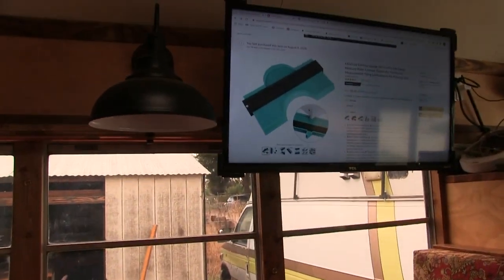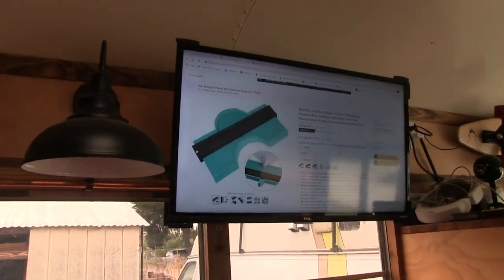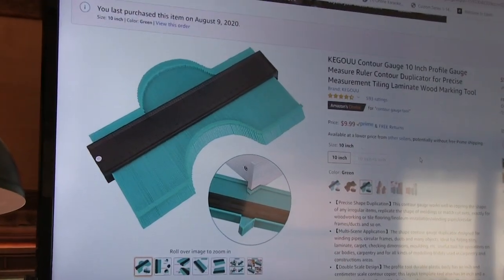Look, I get a new tool out of it though. I know. Here we go again. We're at the end of our build and he's buying this tool right here, which I'm sure you guys have seen on other people's channels. Put in the comments and tell me how awesome yours is, because I know y'all have one already. I can't tell you how many times we probably could have used that thing on this whole build, and now we're like 6 weeks away from being done and he's buying it for one job at the end of the build.